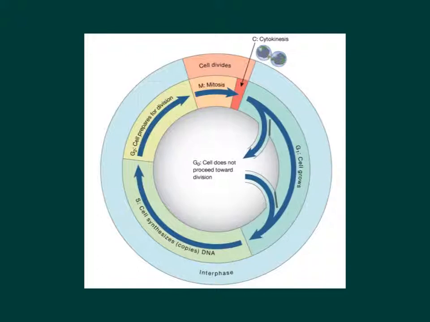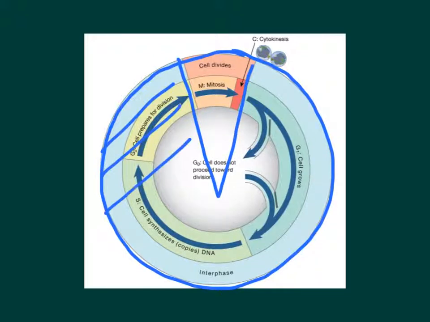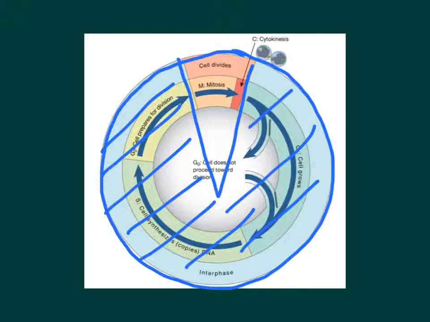I told you yesterday that it's a cell cycle. It occurs as a circle, right? The beginning is the end, and the end is the beginning. If you interpret this chart as a pie chart as well, this is 100%. This section is interphase. And this section is mitosis and cytokinesis. It looks like 85% of it is interphase. So the cell spends 85% of its life in interphase and 15% of its life in mitosis.